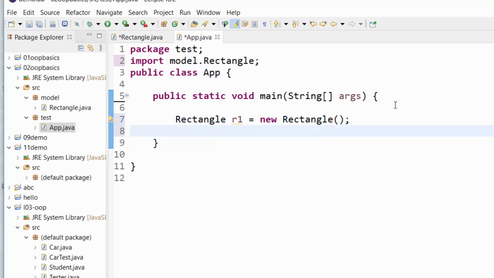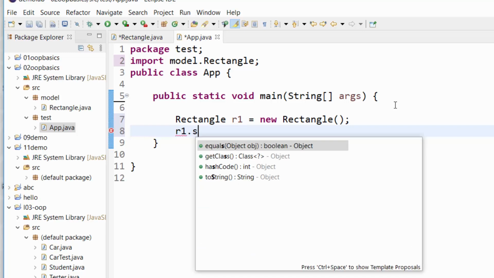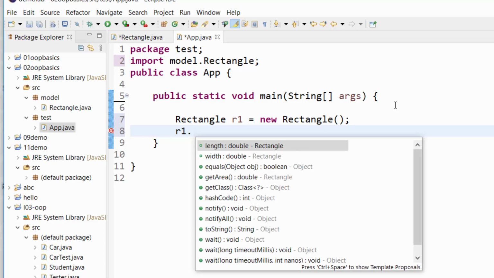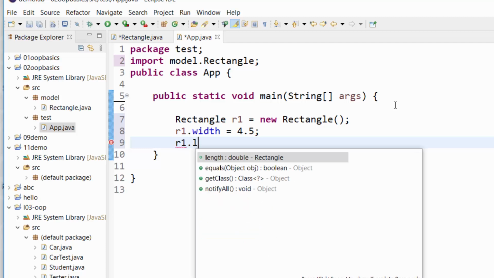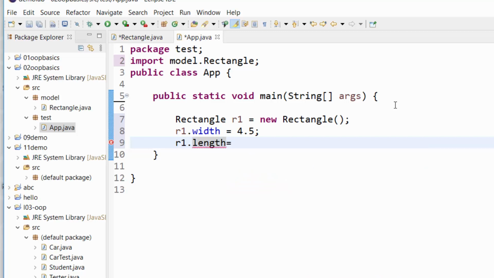Let us set the values for both width and length. If you don't set them, they are 0. Now R1 dot width equals 4.5, R1 dot length equals 6.15.